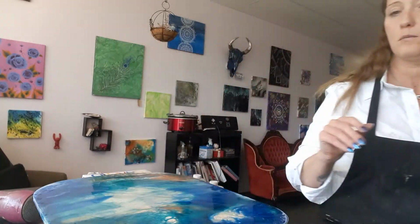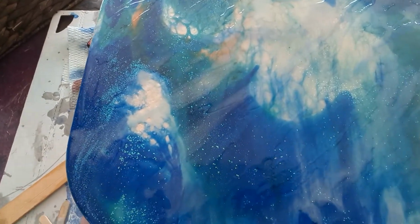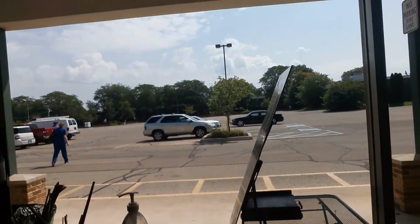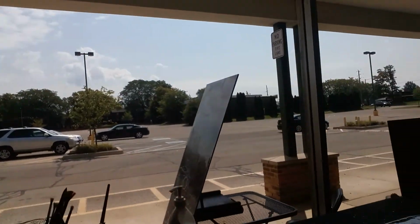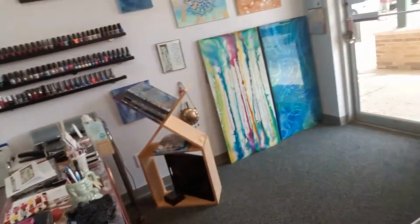I am going to let this guy do its thing for a little while. And then I'm going to go out there and do a little detail work on the Buddha board painting. Oh, Buddha board, that's a thing, isn't it? The big board painting like those guys, but it's got the Buddha, that Thai Buddha on it. I need to do some detail work on that.